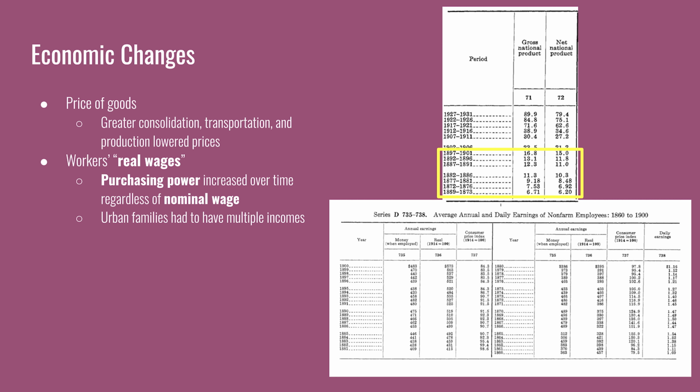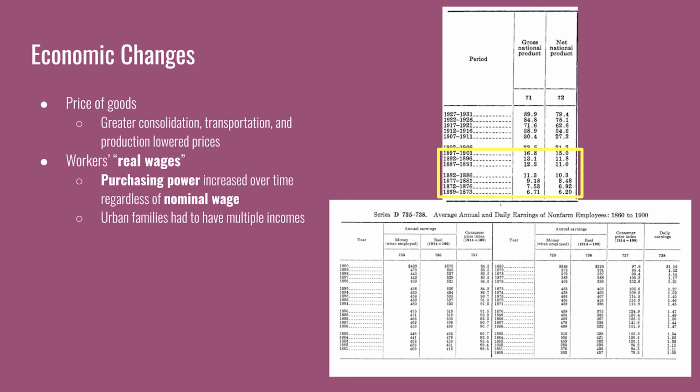The bottom table is a little bit more complicated, but it shows that in the 1870s, the real annual earnings at first stay the same, but by the 1880s, they start to go up. In 1870, the real wage is $375. By the year 1900, it goes up to $573. At the same time, inflation is going down. That means that the money that each person earns is able to buy more.